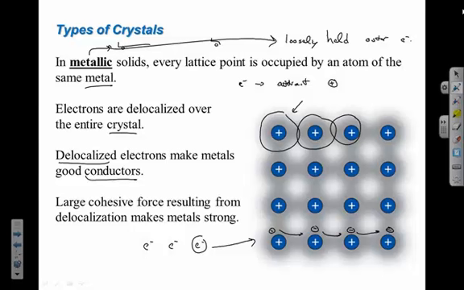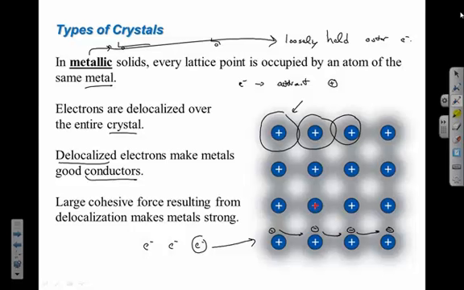So if you had an alloy, how would that work? If you had an alloy, you might have a different quantity of positive charge on some of them, and then that might attract electrons a little bit more than some of the other atoms. Depending on how much of that other metal was mixed in, it would affect the properties a little bit. So the metals that hold their electrons more tightly than others are going to have slightly different properties. If you mix metals together, you can customize the properties to an extent.